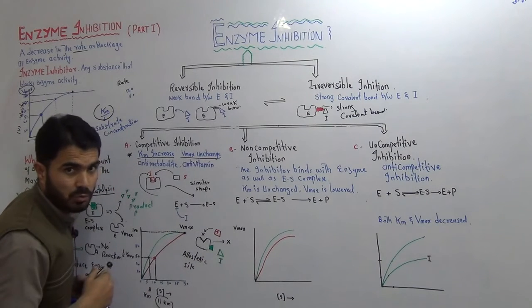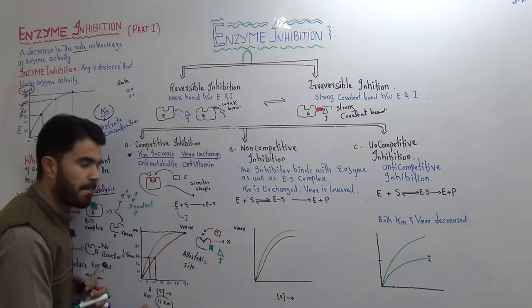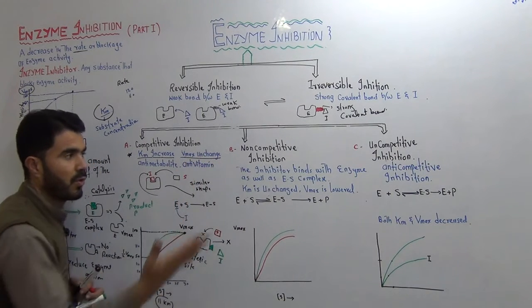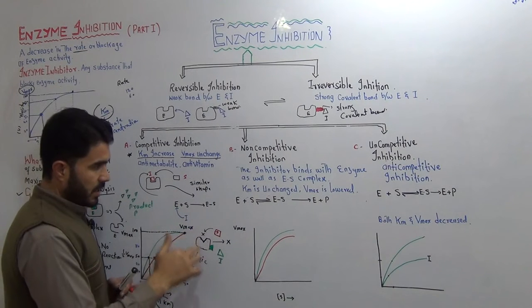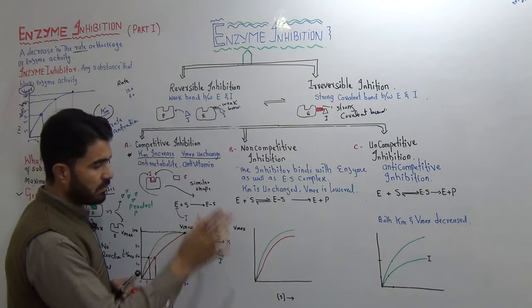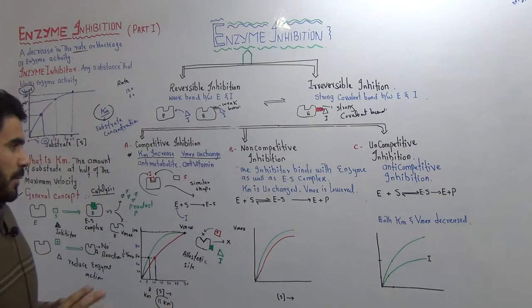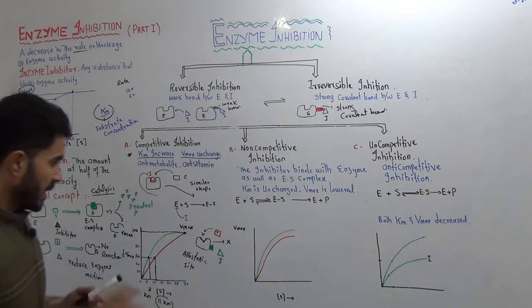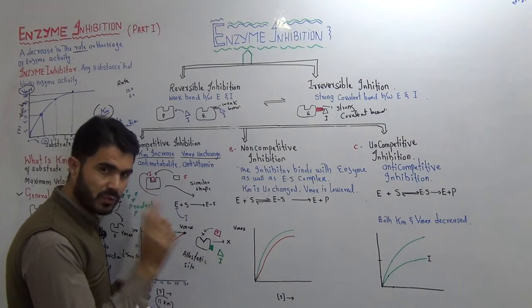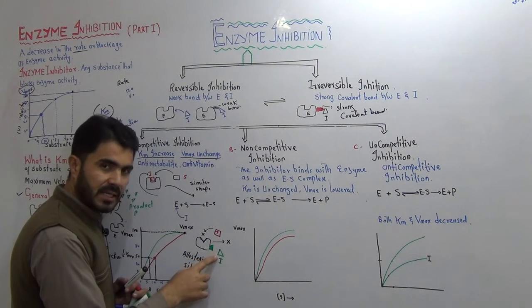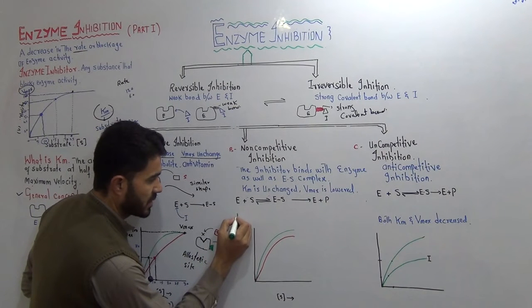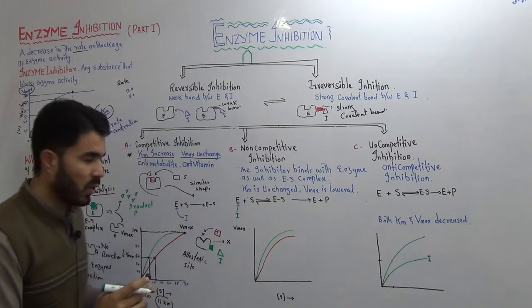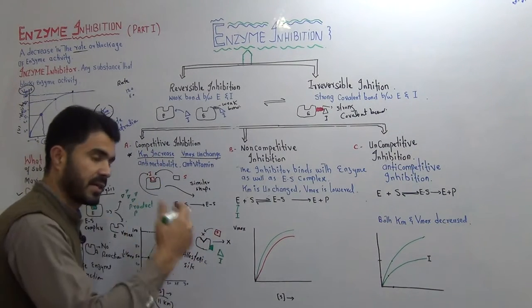Once again, inhibition has taken place, but this time, this kind of inhibition will be called what? Non-competitive inhibition, because there is no competition. So in this case, what will happen? That enzyme inhibitor which you saw can attach itself to the enzyme when the enzyme is alone. So this is our inhibitor. The inhibitor can attach itself to the enzyme when the enzyme is alone.